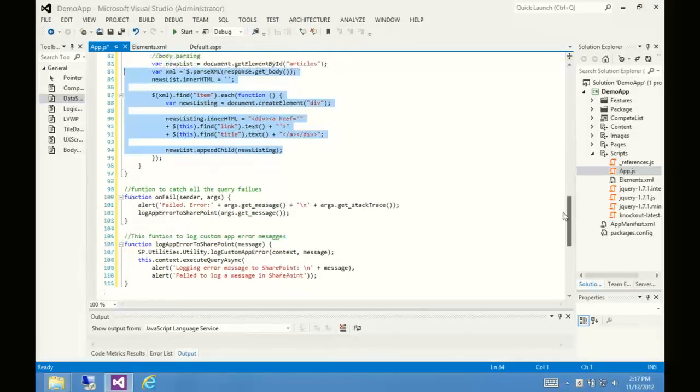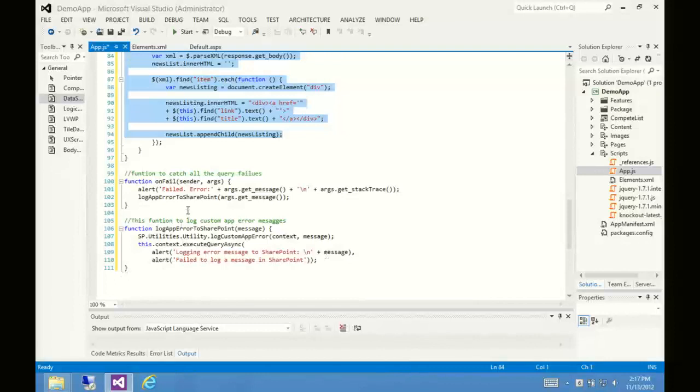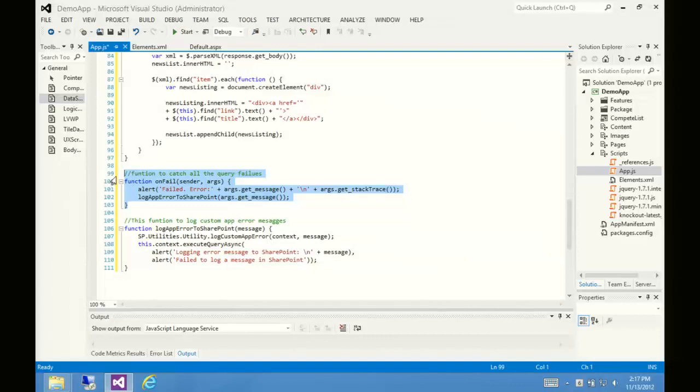This one is good. This one I'm just using to catch failures. I expect that when you do your own apps, you have very, very robust error handling. This is not the right way to do it. This is just because it's a demo. And this one is an API that we have introduced to log custom app errors into the ULS logs. So this is something that will allow you to leverage the ULS logs for debugging. And then if you already have that app in production, your customer will be able to send you that information to know what's going on.